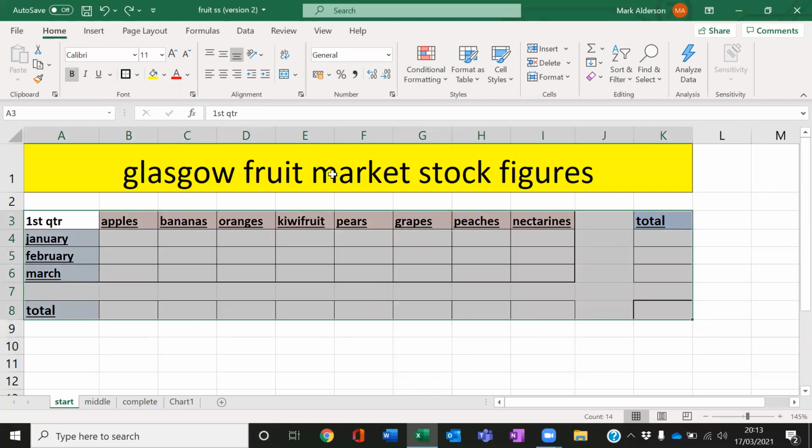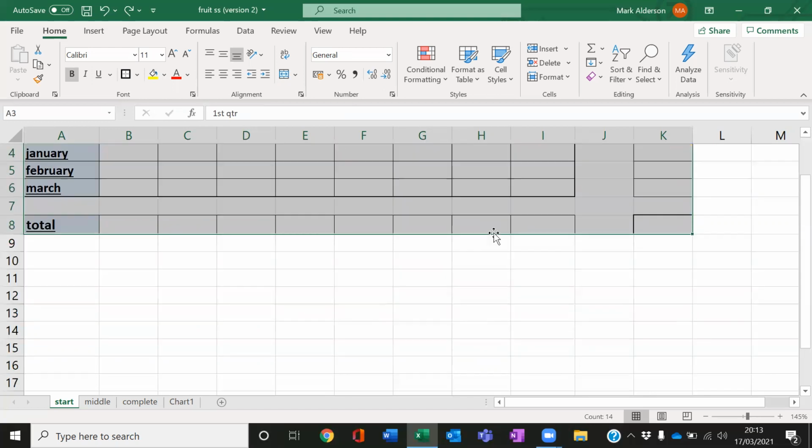I want a copy of this. The heading is only going to be one heading at the top of this, but I'm going to just copy this down, and the only thing that's going to change is it's going to change to second quarter, and the months are going to change. Watch. So I'm going to scroll down a wee bit. I'll leave 2 rows between each. I'm holding down the Control key because I've already selected it.